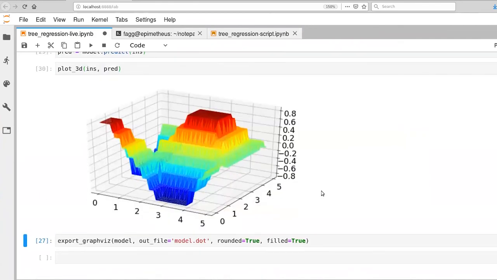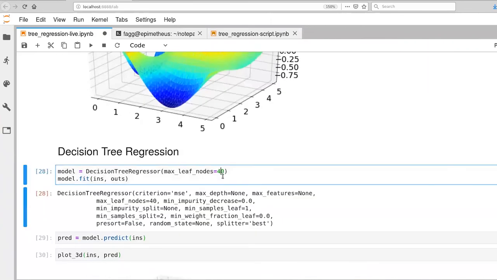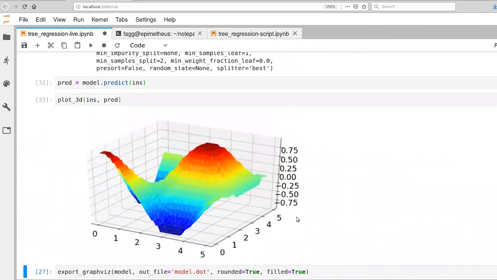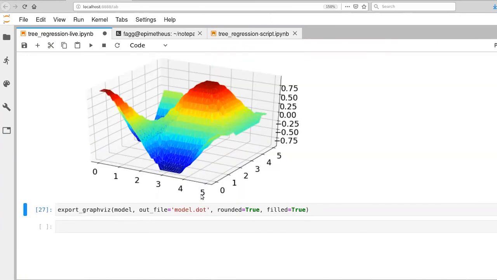And we're starting to get that shape there. And I'm now going to be a bit more ridiculous as far as the number of leaf nodes. And when we do that, you can see that we're now getting down to a point where the gradations are small enough to where we're doing a reasonable job of reconstructing that 3D surface that we're training on. All right, so that's a quick demo of doing tree-based regression. We'll play a little bit with this in one of our upcoming homework assignments.